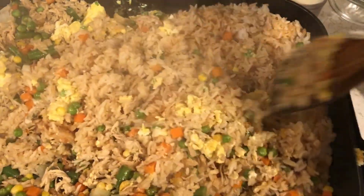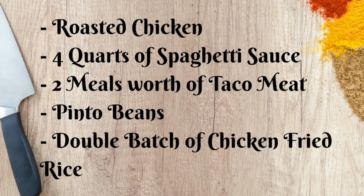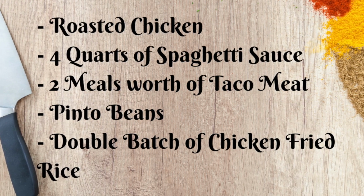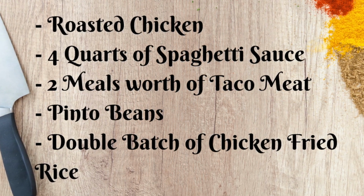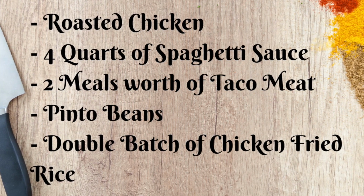All right, guys, so there you have it. That is what I made. I got one roasted chicken out of it, 4 quarts of spaghetti sauce, 2 meals worth of taco meat, a big batch of pinto beans, and a double batch of chicken fried rice.